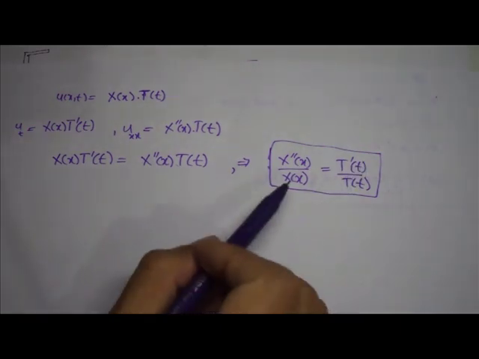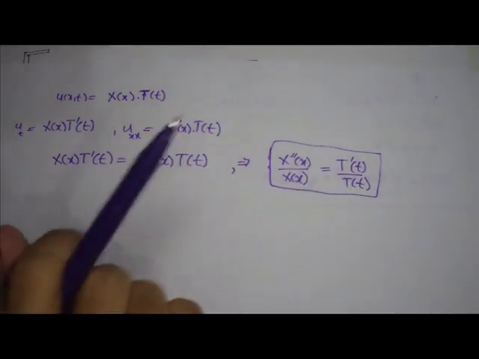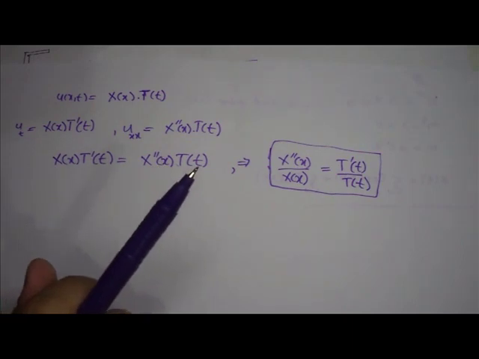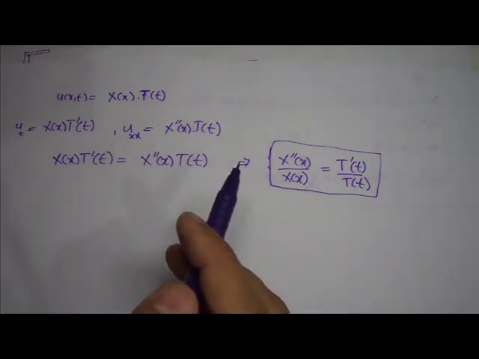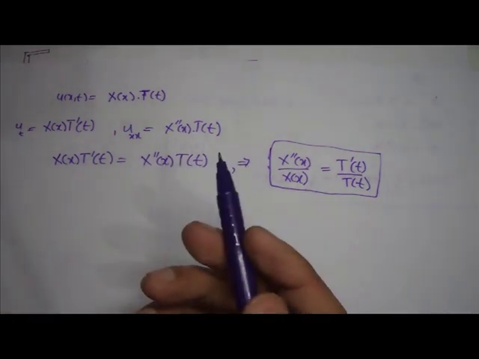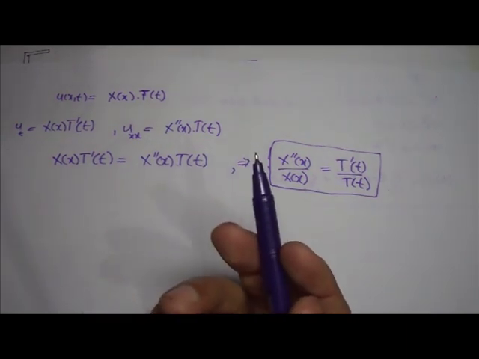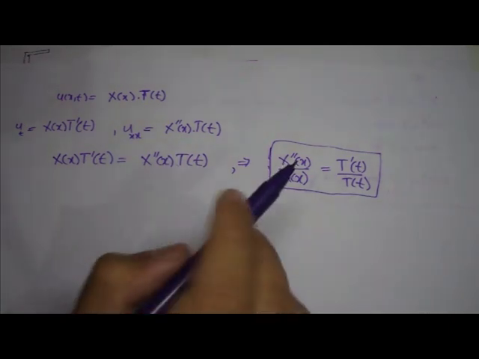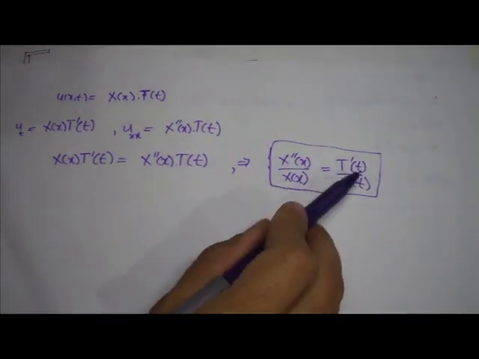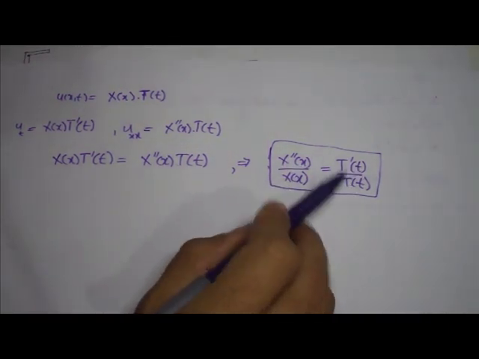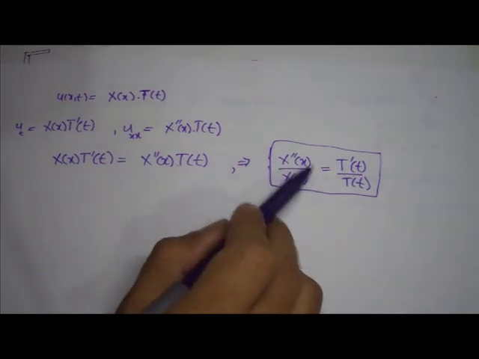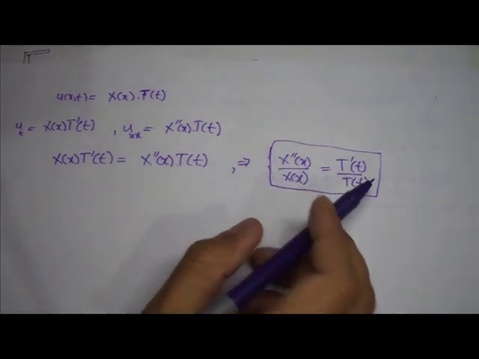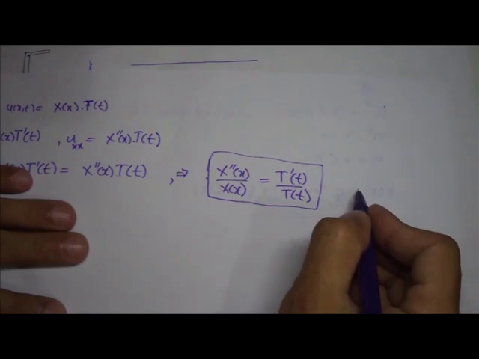And this equation says that these two quantities are the same. So logically this is not possible. A function of x may not be equal to a function of t. So the only possibility is if these things are constant. If these things are constant, then it is possible that a function of x is equal to a function of t. I will give you a short example.